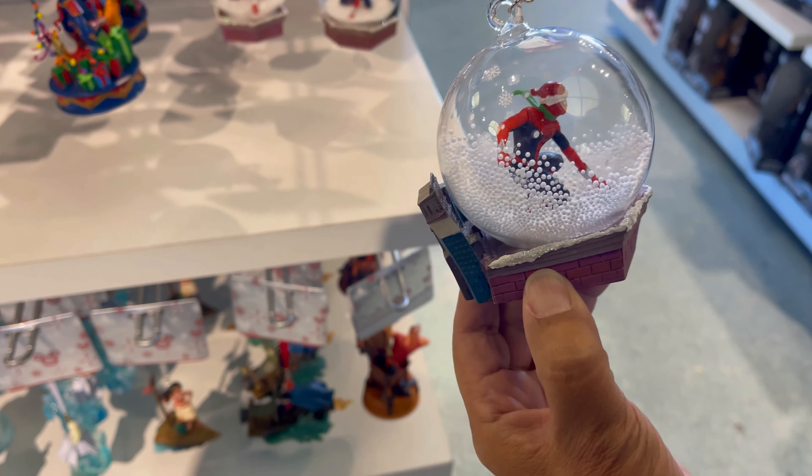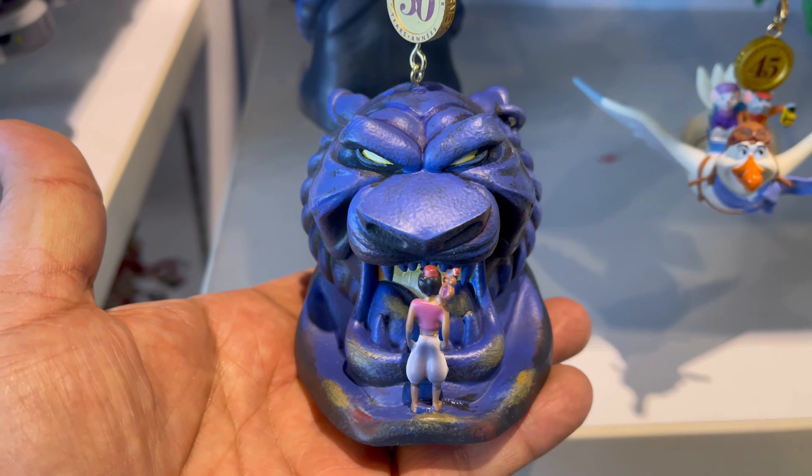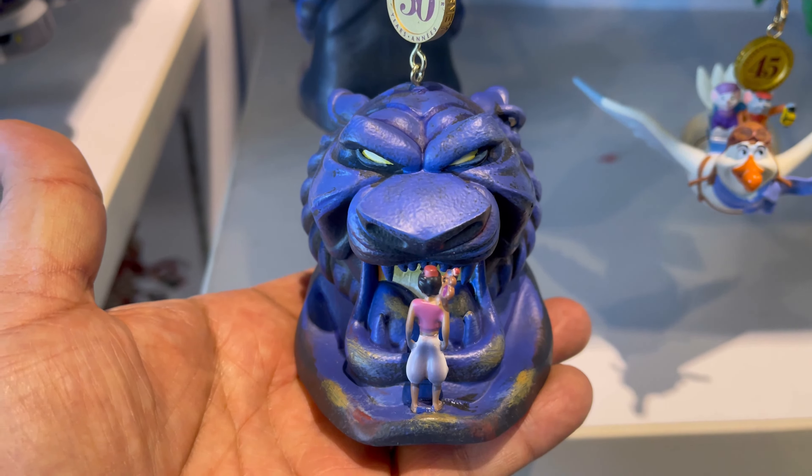They have these globe ornaments — this one is a Spider-Man with a Santa Claus hat and a scarf, so that's $16. And then they also have this one over here — it's hard to tell, Captain America — and here they're fighting some kind of villain. I kind of like this one for comic book fans. It has Captain America coming out. So yeah, all the ornaments out here are $16.